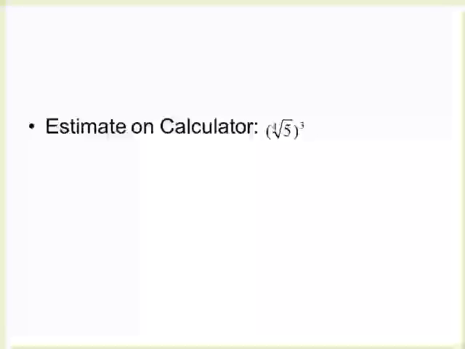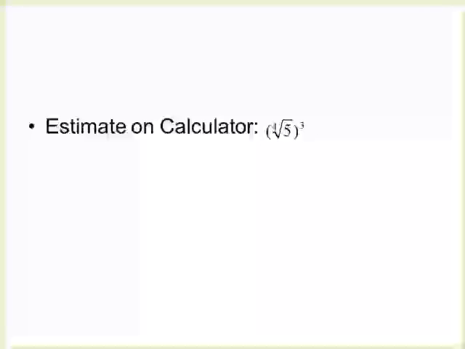What decimal place do you want us to round to? 2, I think the book says. I think the book says 2 decimal places. Now, there are 2 different ways to do this. One way is to use the root function on the calculator to take a 4th root and then cube it. What I want to emphasize to you is moving back and forth between roots and fraction exponents.